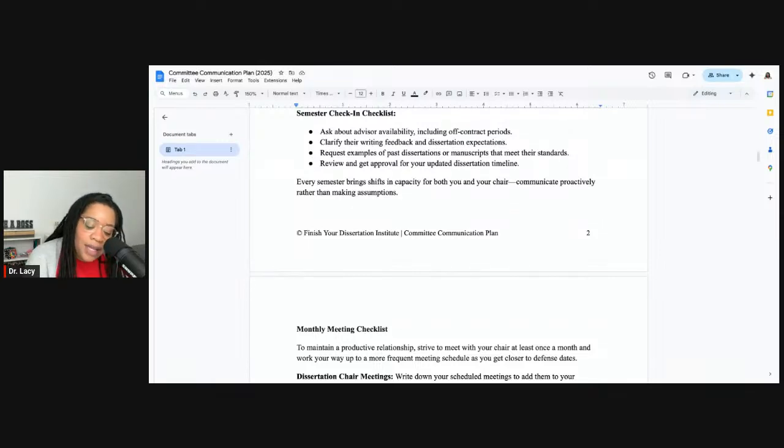And then make sure you let them know what you are planning to do timeline wise, and do this every semester, because life happens, things change. And just because y'all had a conversation in passing about it doesn't mean they remember. I'm asking you to actually put this on paper so that they have a written receipt, if you will, of when you're trying to defend, propose, graduate, etc.